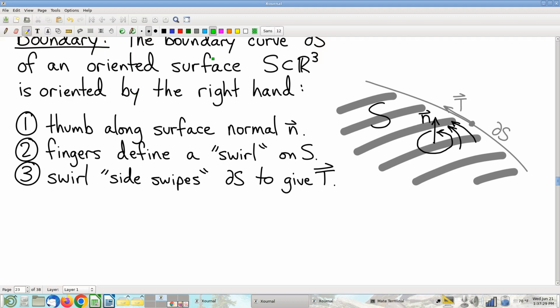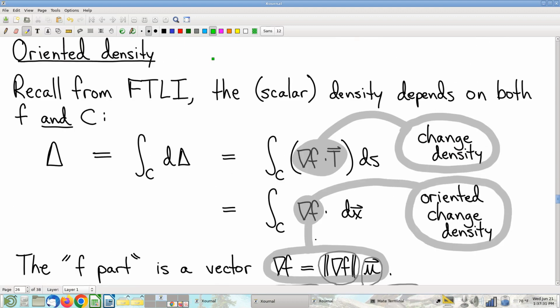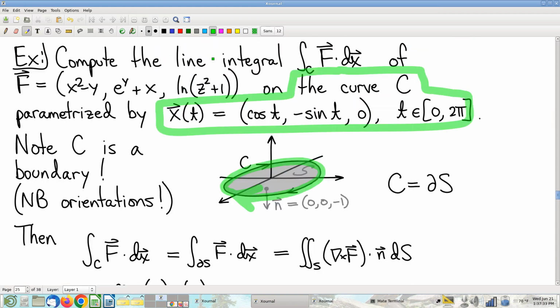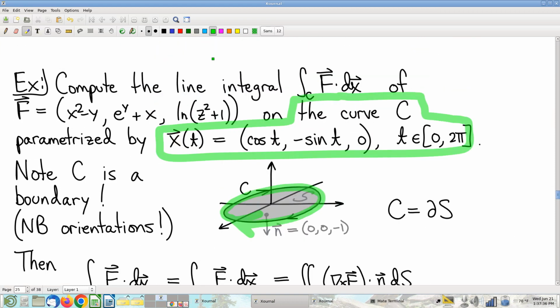And so, is this curve a boundary? It turns out, yeah, sure it is, no problem. It's the boundary of this surface right here. But wait a second, I can't just say a surface. It's got to be an oriented surface. Which way should this surface be oriented? Should it be upward? Should it be downward? Which one of these orientations on the surface makes the boundary satisfy the rule?